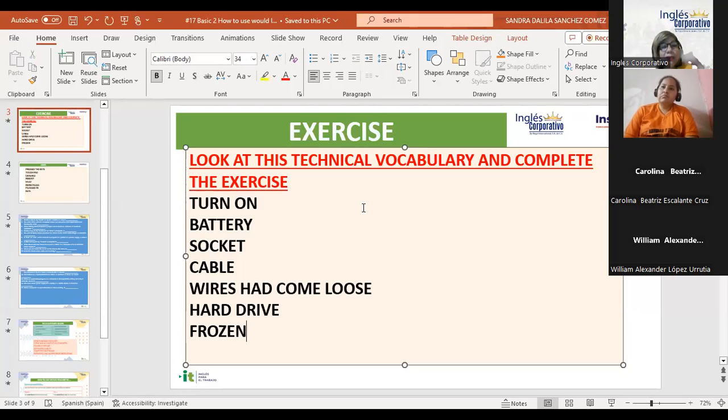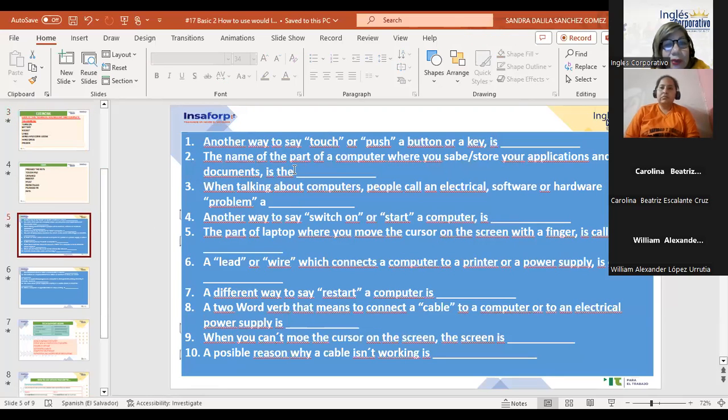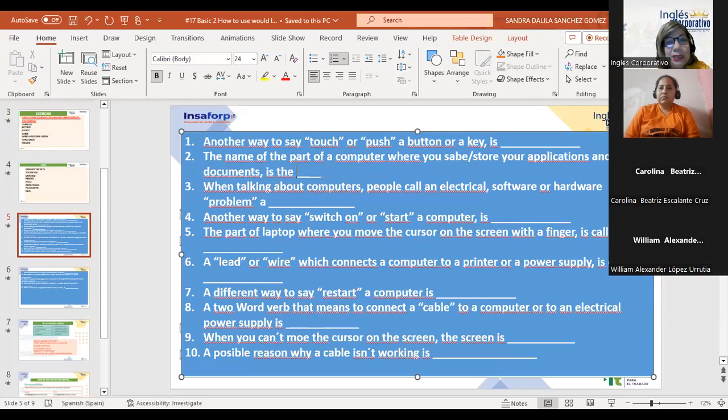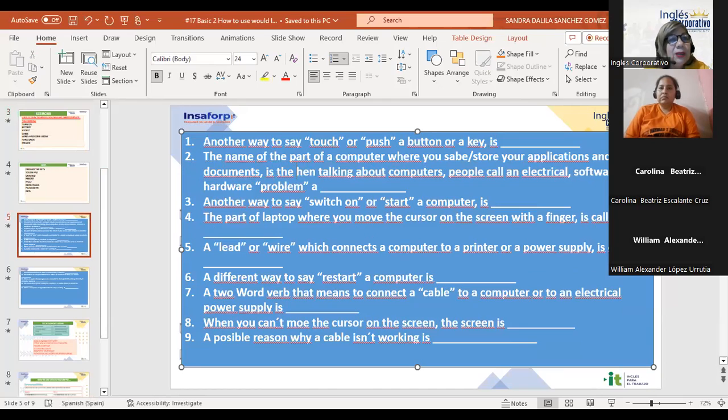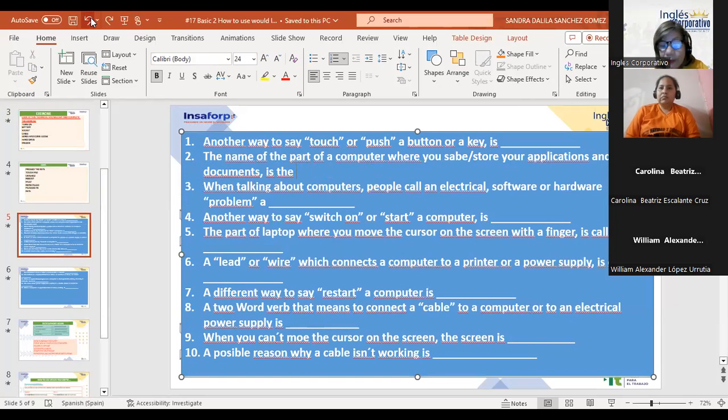Acuérdense de que en el PowerPoint ustedes pueden escribir si lo tienen en esta forma, no de presentación. No necesitan insertar cajita de texto, sino que aquí mismo digitan. Les digo porque yo veo que a veces algunos se complican bastante escribiendo. Si yo les pongo así un ejercicio, ustedes pueden escribir allí. Solamente le borra así, ¿verdad? Y ahí pone la palabra. Uy, se me fue. Wait a minute, please. Es que eso es lo que ocurre si no se tiene cuidado, ¿verdad?